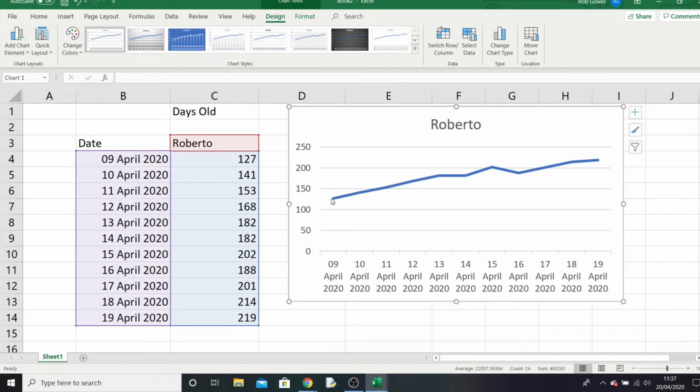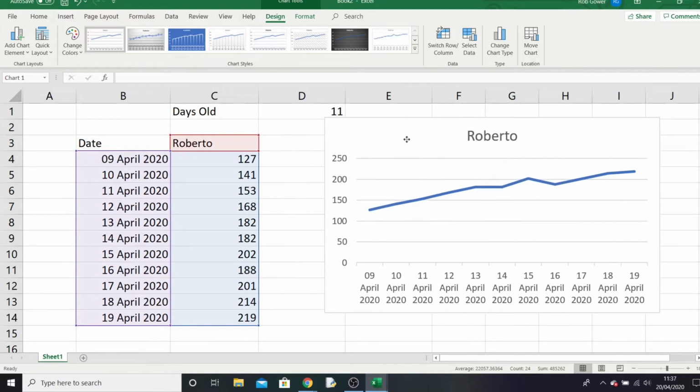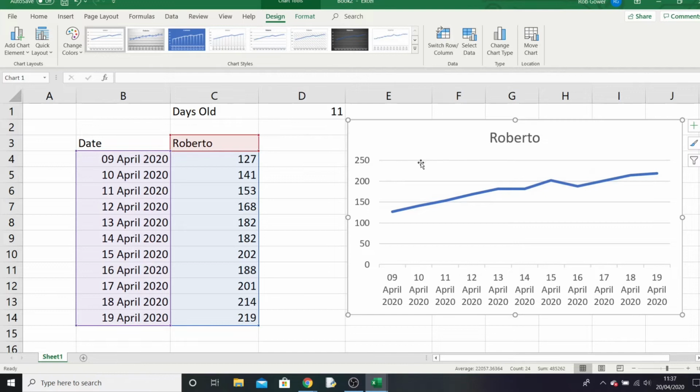You can see weight gradually increasing, leveling off there, up, down, and so on. It doesn't look great at the moment, but we can change that shortly. Now, what I do know is that a kitten is supposed to increase in weight by about 10 grams a day. But anywhere between 8 and 12 is okay.